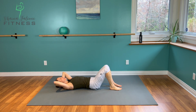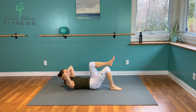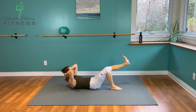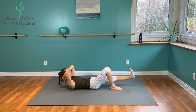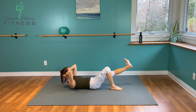Quick little breath here. Exhale, bring it up, lift through the other leg, flex the foot, we go push out, drag it in. Stay lifted, maybe you can curl up a little higher. The other knee is staying straight, so you're pushing down into that foot, not letting that knee fall out to the side. Do 1 more, woo, lift up higher.